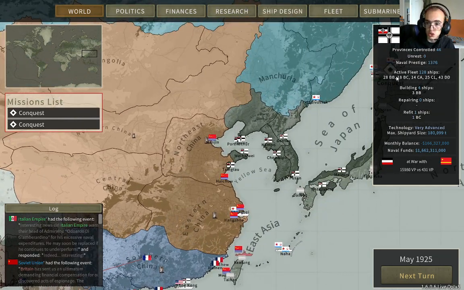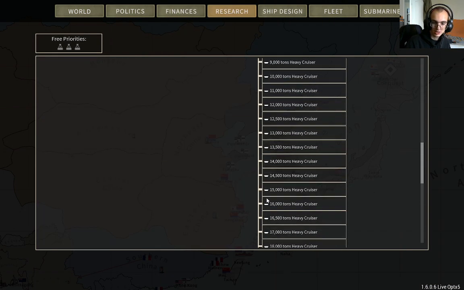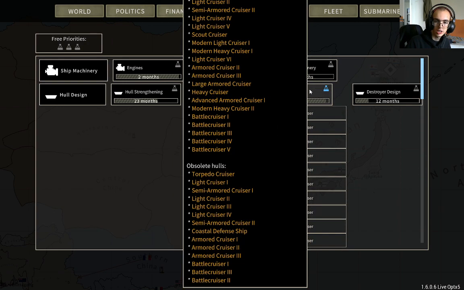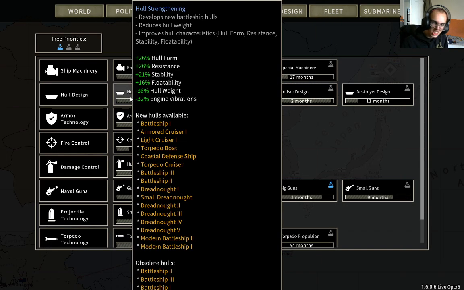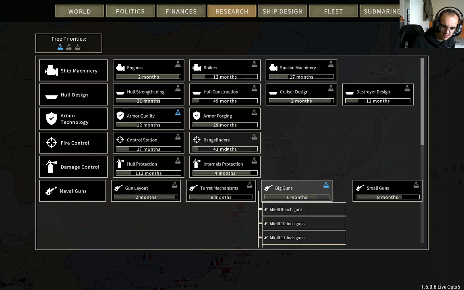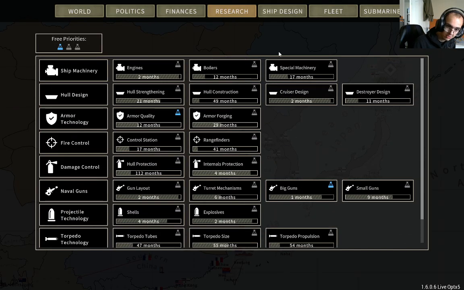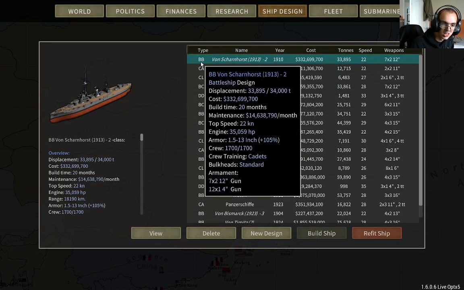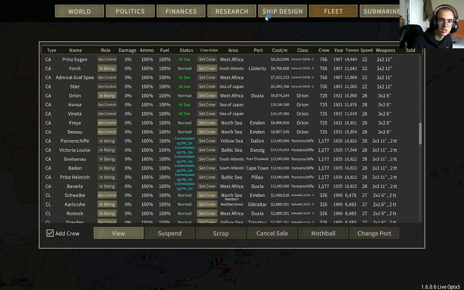Oh, France and Britain are at war. The Panzer Chiefs have come out this turn. That's great. What's next there? Modern battlecruisers in a turn. I'm actually going to slightly delay that because we're still building modern battleships. We still need to finish off our modern battleships.